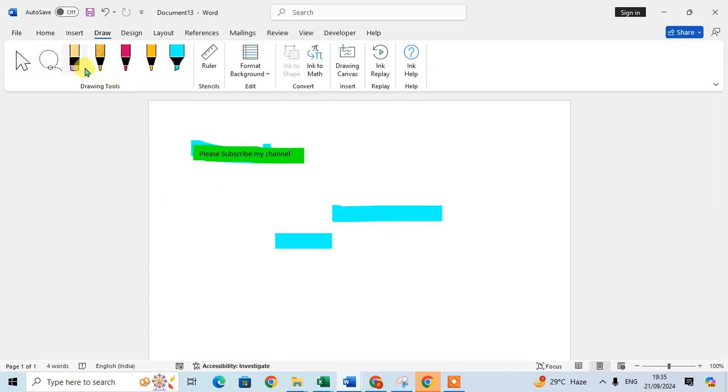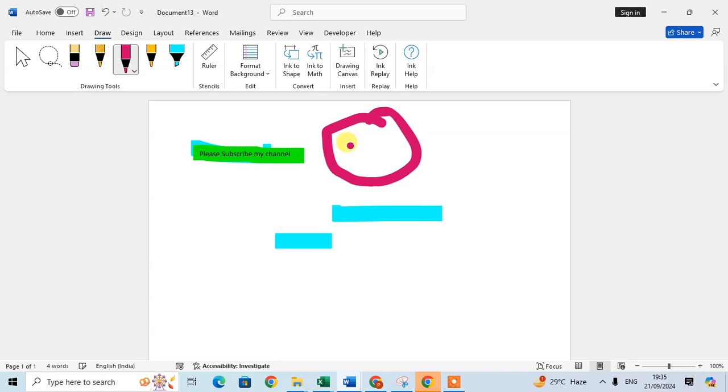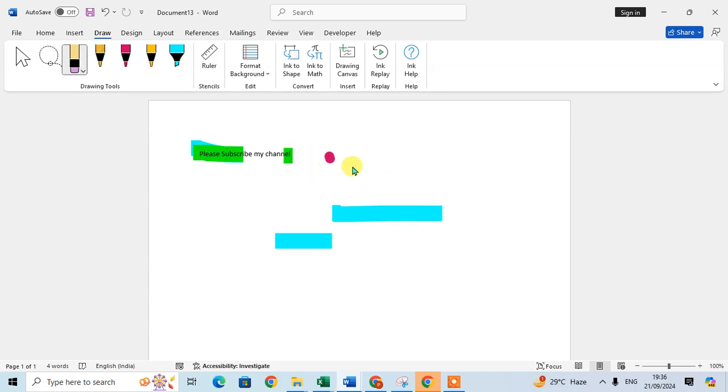And for the eraser, just click on this drop down arrow. You can also increase the thickness of the eraser. Suppose I draw something here and click on the eraser arrow, and here are the two types of eraser and the point eraser. When I click on it, you can see the eraser pointer.